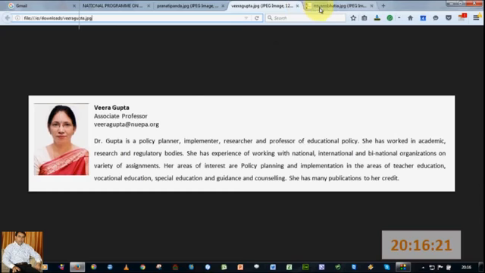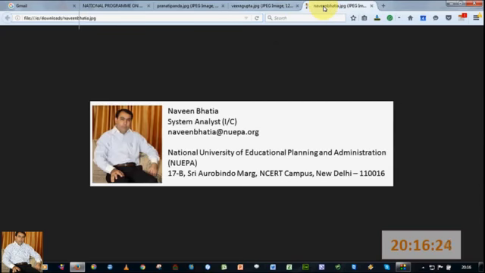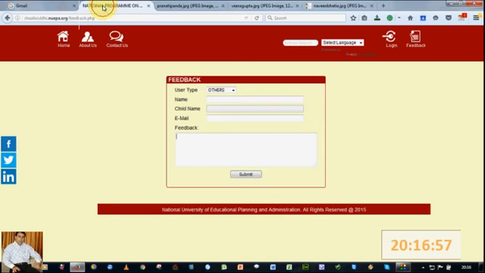Besides these, if you have any technical query about the portal, about the functioning of the portal, about the user management, or any technical component about the portal, you can always send a mail to Naveen Bhatia, who is System Analyst in charge in NUEPA, National University of Educational Planning and Administration, and you can send a mail to him, that is Naveen Bhatia @nuepa.org.